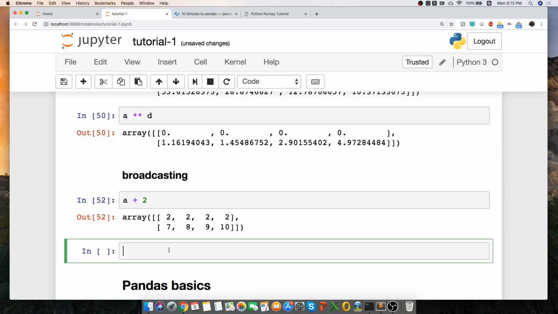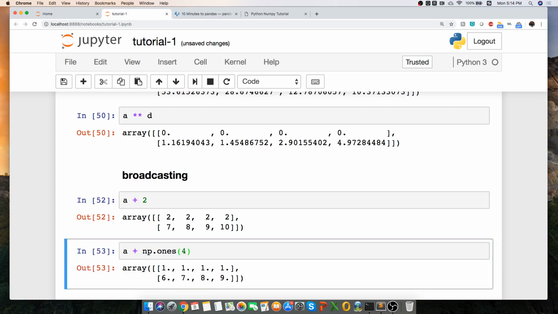A more interesting application would be if you do A plus numpy ones 4, it will also work. Let me give you another example. If you do A plus numpy arange 4, do you realize what happens here?